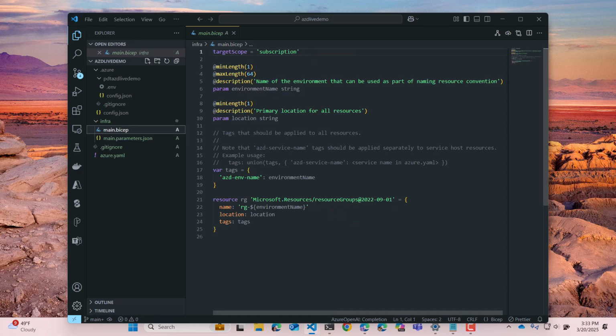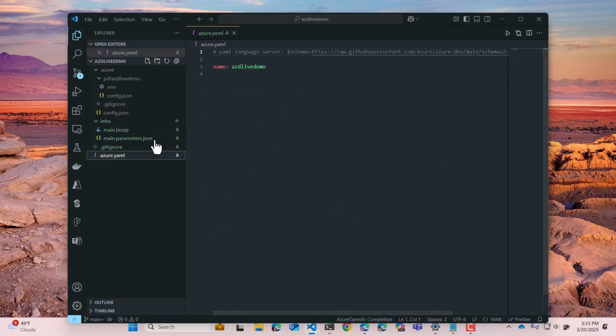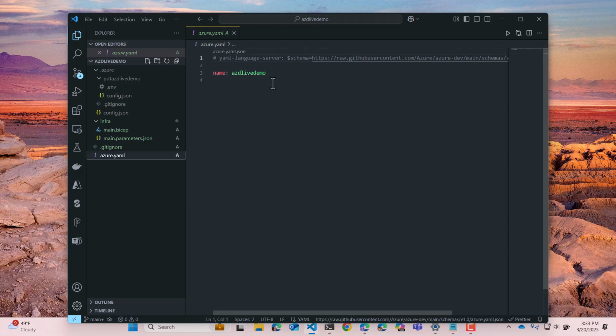And then inside the Azure YAML, for now it's storing the name. In the docs, there's a few other pointers, like metadata options you have to send some telemetry information to the AZD product team, for example, to allow them to monitor your templates, to monitor what kind of deployments you're running, if the deployments are successful. So not really capturing anything specific. It's more like sending some pulse, like, hey, I'm using AZD, and by the way, this is the scenario I'm running.